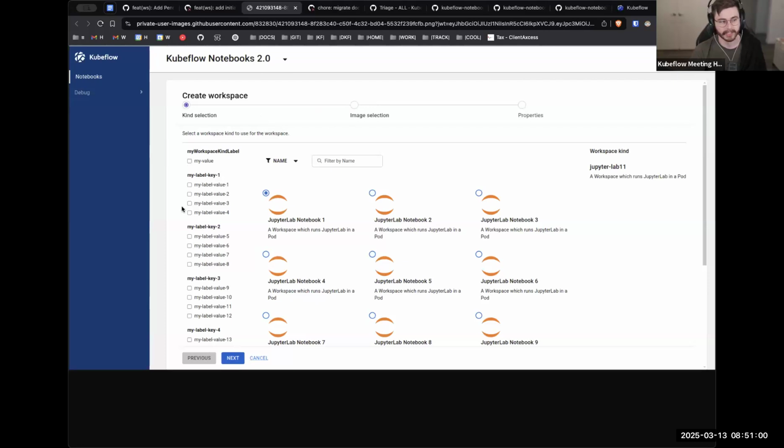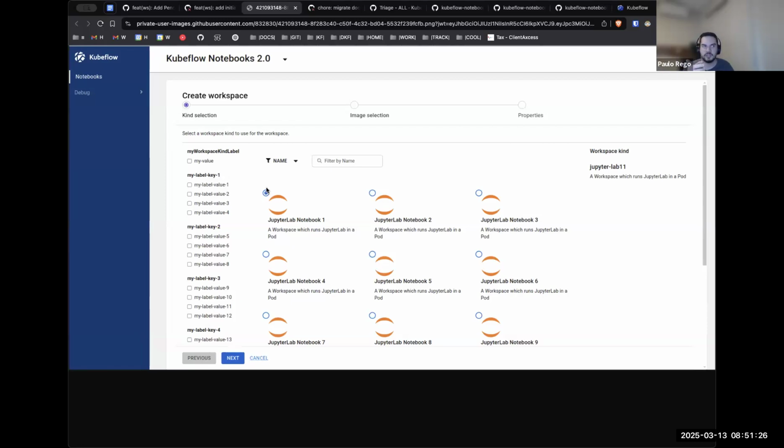And then configure could then have a vertical stepper. I know it's a bit confusing, but I don't know how you make it look nice. Maybe you select a kind card, click next. Then you get to the step over here, which is configure. And then you go, okay, we're going to have images first. And then maybe it's an expand. You know how some steppers have steps that can be expanded and contracted? Yes, that's kind of the idea.